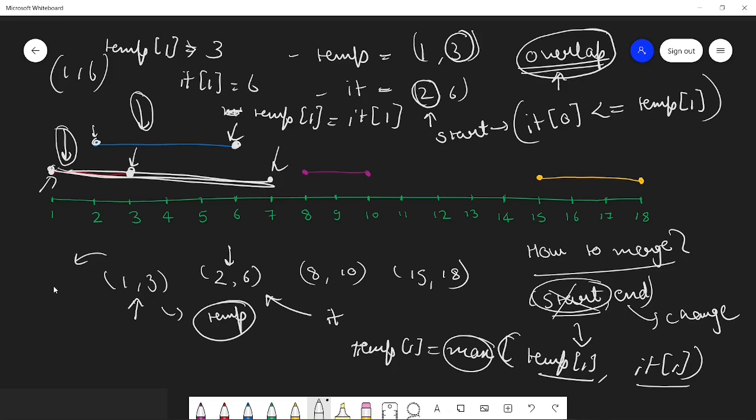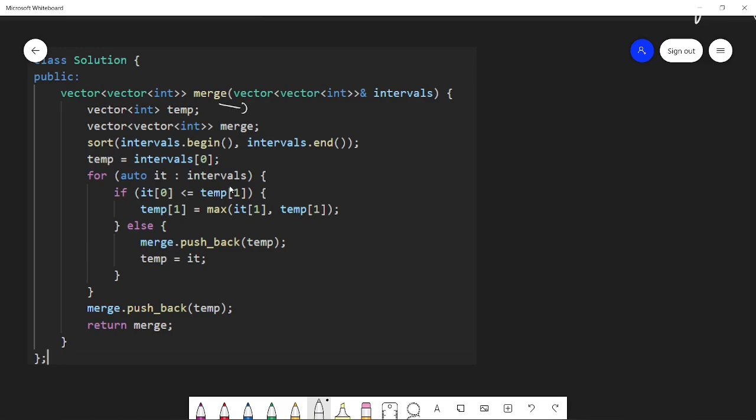So let us see the code now and understand in a better way. So this is the temporary or the current merged interval that we are iterating on. This is the resultant of all the non-overlapping intervals that we need to return in the end. And now our algorithm starts. So this was the first step, to sort on the basis of start value. So we have just sorted them on the basis of start value, and our current merge interval will be interval of 0, obviously, because there is nothing previous to this interval of 0. So this will be our first merged interval.